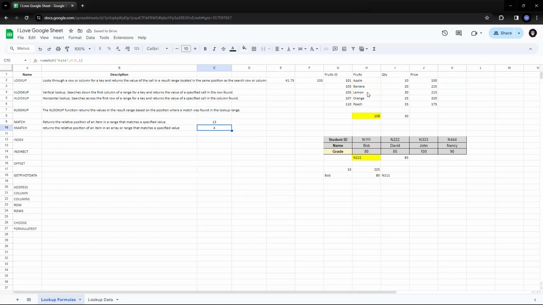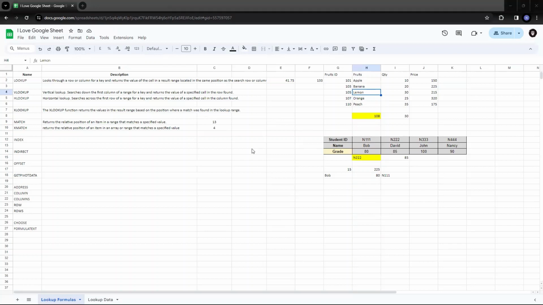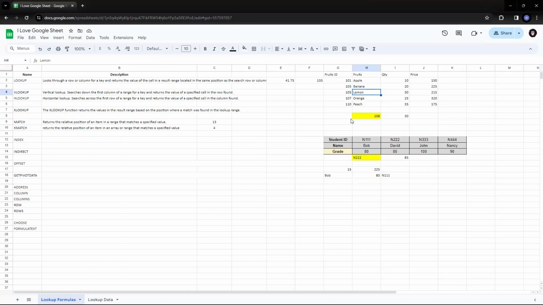Yes. The next value after K is L. So that's why it is giving me an exact match or the next value that is greater than the search key. Since I was searching for kite, and kite is not there in this range, it is giving me a higher one, which is lemon.